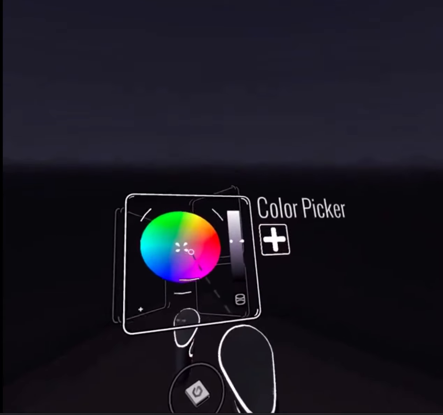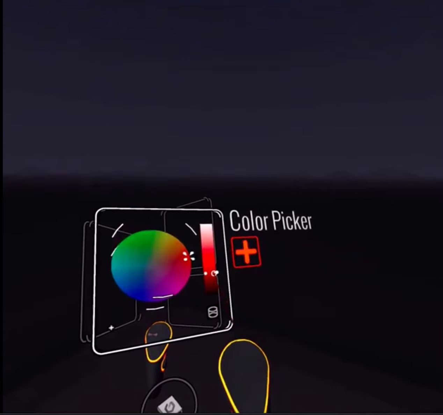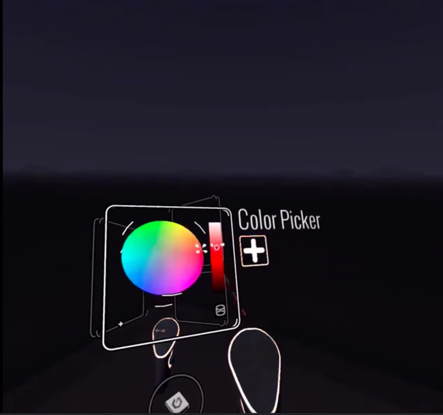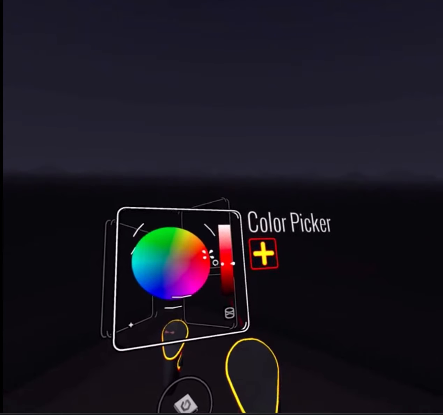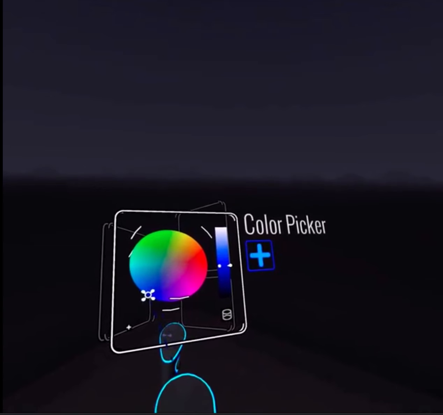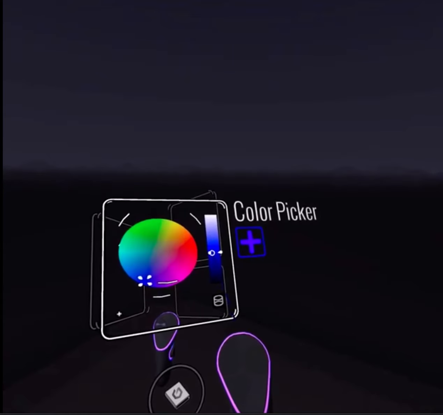To use this, you just point, click, and drag, and then to change the intensity, pull and click on the right side tab to change the intensity of the color. So let's start off, and I'll have something in like a nice vibrant blue, so I can kind of pick that shade.